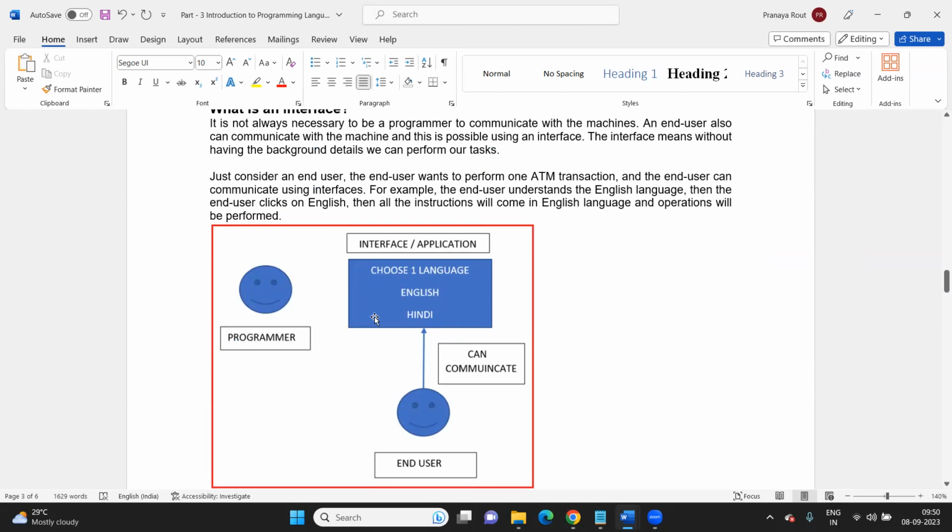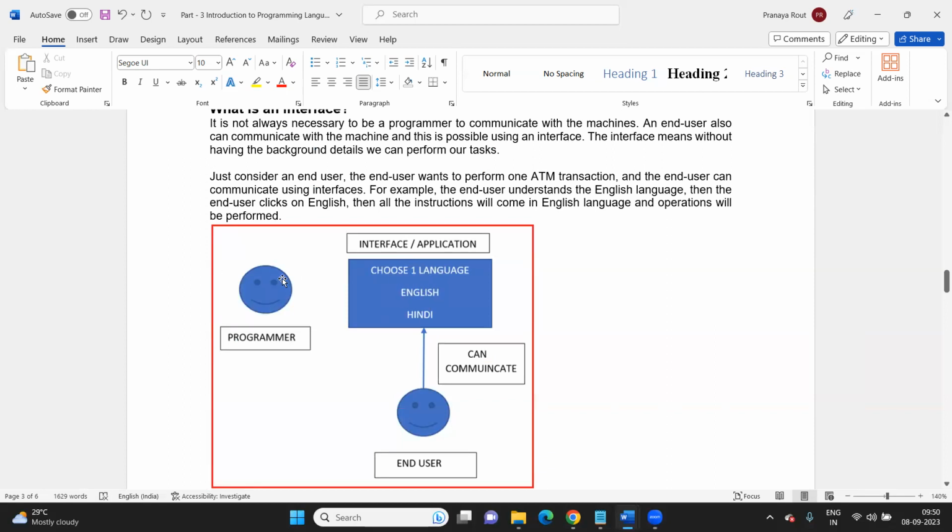So the ATM machine installed in his area is nothing but one interface. But the actual program is stored somewhere else. There is some backend server, there is some database server, and whenever the user enters the card and the pin, that information goes to the backend server, and the validation takes place. What amount is in his account, how much he is withdrawing, and after deduction, how much balance remains. Every processing is happening behind the scenes. But the user only interacts with the user interface.